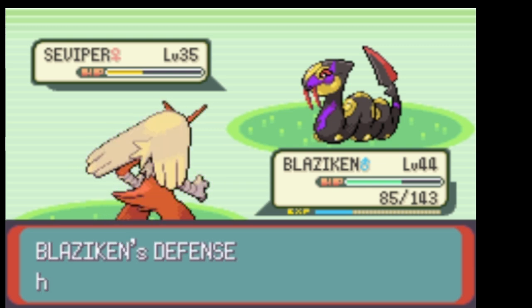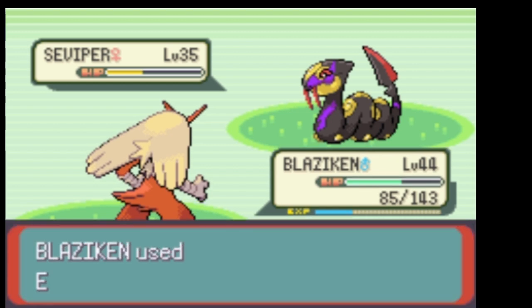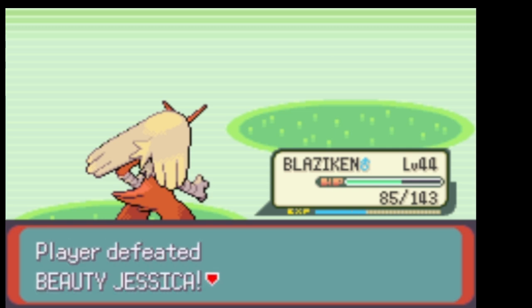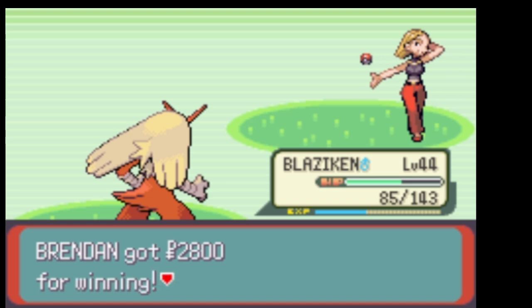And oh, Screech. It just lowers my defense. So I will just get rid of Seviper, and you are dead. So my Electric gained that much, which is interesting. And I defeated Beauty Jessica. How dare you?